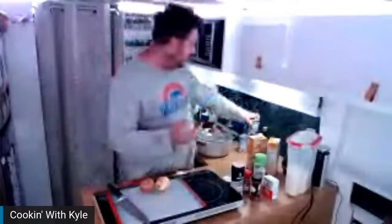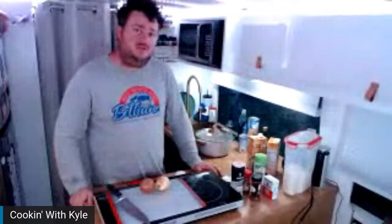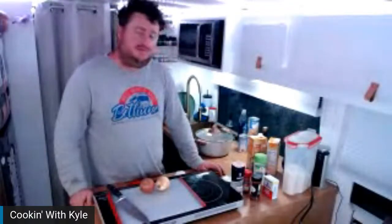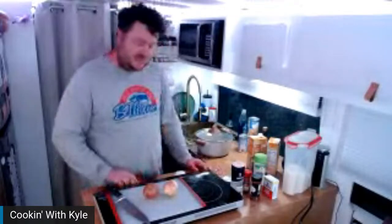It's a very simple dish, very tasty. We'll serve it over rice. I just do an instant rice or a 5-minute rice, and some Monterey Jack cheese on the top, and it is a pretty good dinner. But let's just get started. This one takes a little bit to make, so let's go ahead and get started. We'll go ahead and dice up my onions real good, and get rolling.